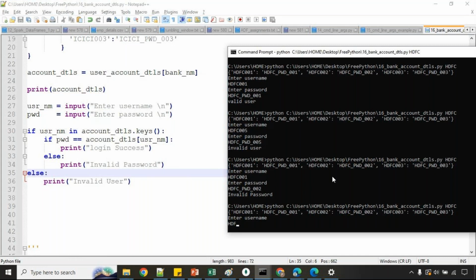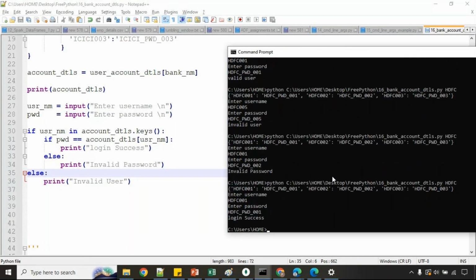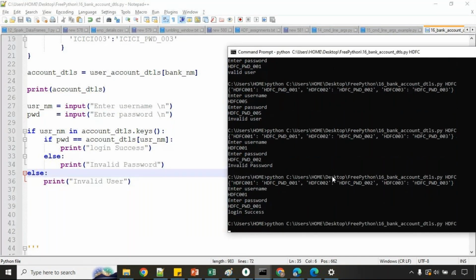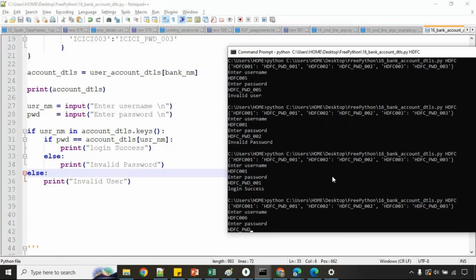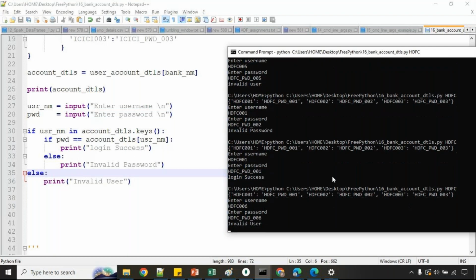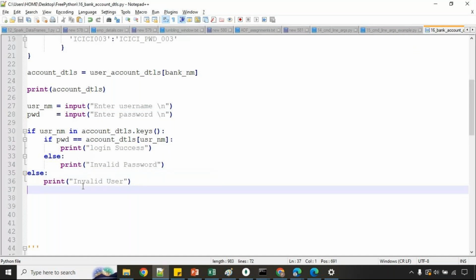I'm entering the correct username and the correct password: login success. And then I'm entering a wrong user: invalid user.